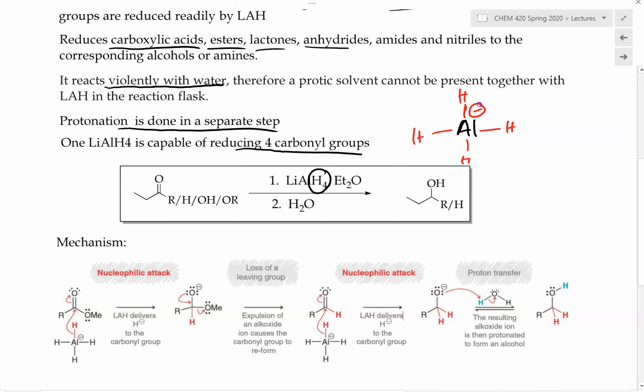And now there is a negative charge on the aluminum, and here will be the lithium as the counter ion. So we can see that aluminum is a metal and has pretty low electronegativity. Therefore, it is very readily available to give the electron to the hydrogen. And now this hydrogen would be able to fall off as a hydride. That's why this hydride right here is very powerful, and there's a lot of it.